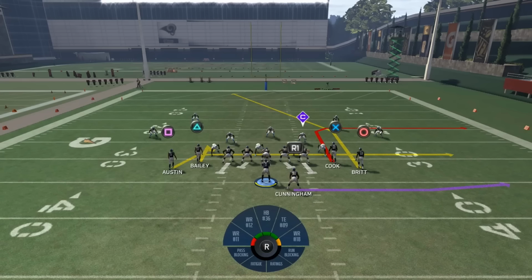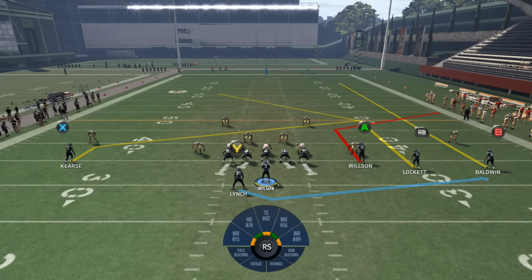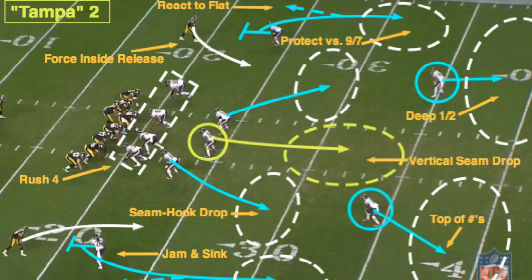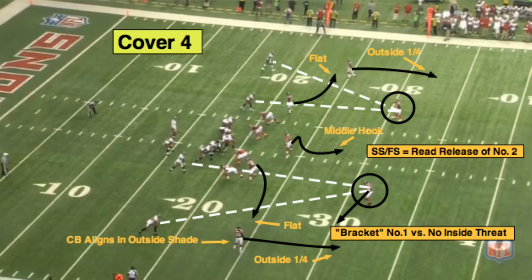Tired of getting dotted by drags, killed by corner routes, and burnt by full verts? If you master and understand these new zone coverages based on real NFL concepts, those days are gone. Stay tuned.